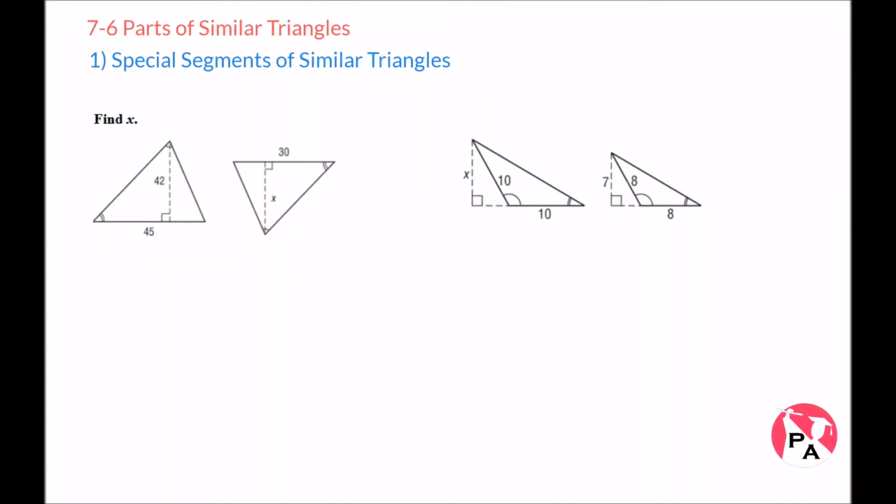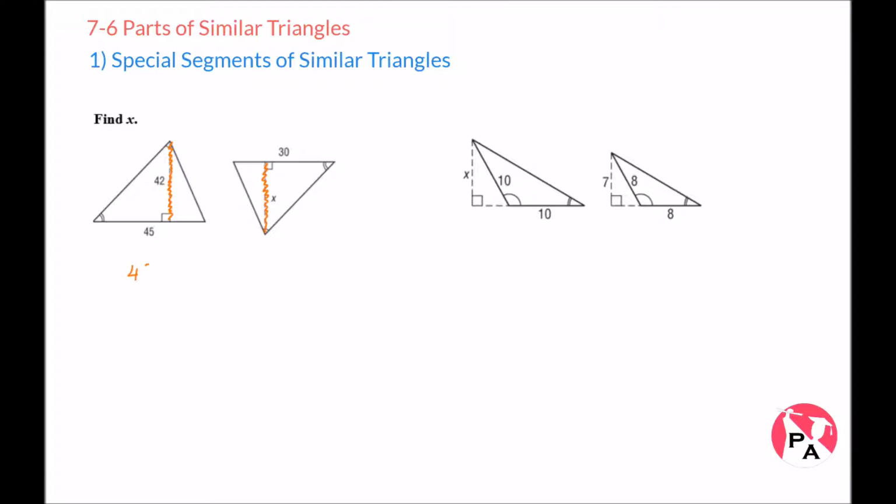Here we have two more examples about the same concept. What we have is the altitudes of these two triangles, 42 and x. Remember, these two triangles are similar because they have angle similarity. This angle has one of the signs, this one has two of them. This one has one, this has two. That means the triangles are similar because of angle similarity criteria. And the similarity ratio is equal to 42/x.